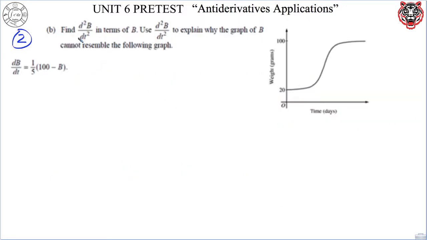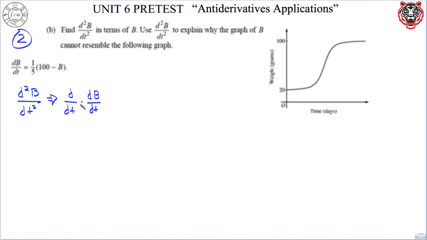So we're using the second derivative to explain why this is wrong. We have the first derivative, and it's a little bit tricky to get from the second derivative to the first derivative. So let's analyze what this even means. If I have d squared B over dt squared, this is really the same thing as saying d/dt of, or times, dB/dt. And notice how this works out in terms of the symbols. If you multiply across, you have two d's, d squared B, and two dt's on the bottom, dt squared.